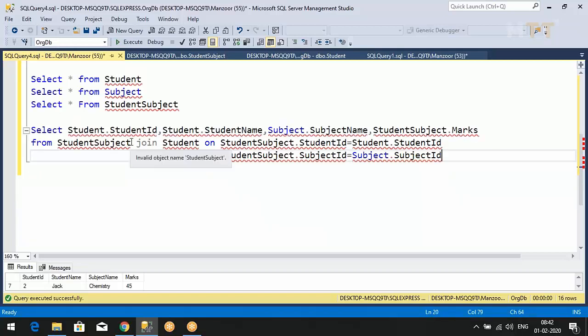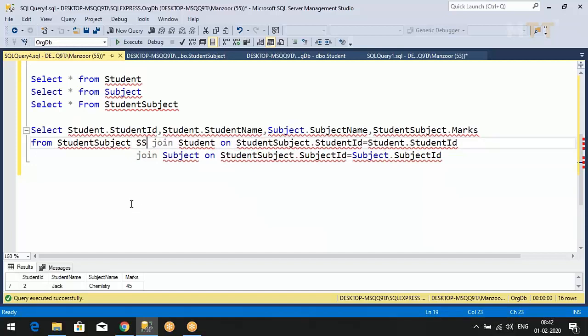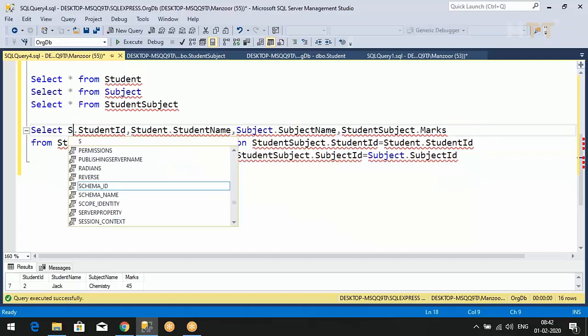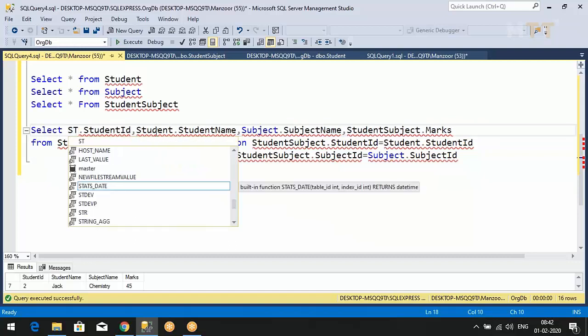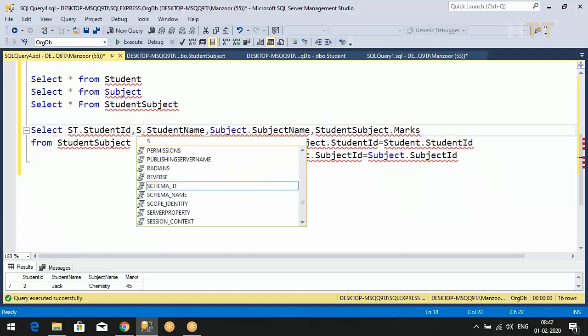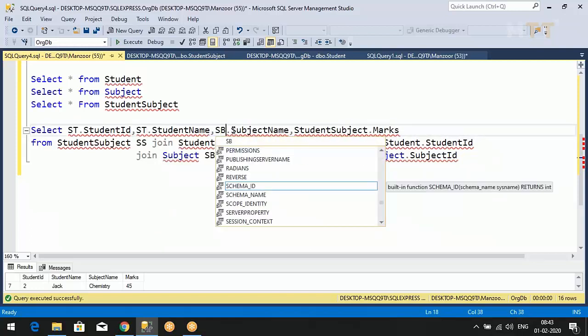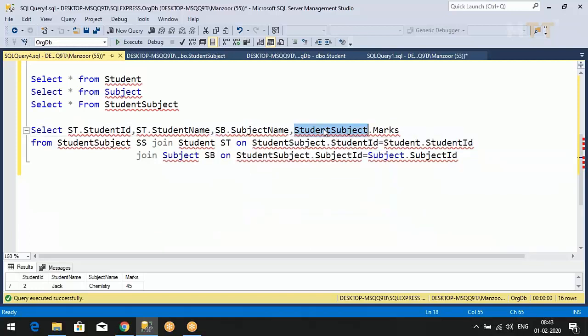If you want to alias this student subject as SS, student as ST, and subject as SB, we are aliasing. So here I'll say from student subject SS, student ST, subject SB.